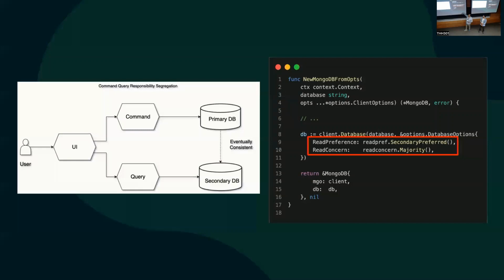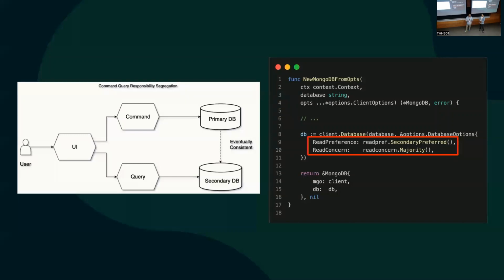Secondaries are just replicas. And yes, it can be eventually consistent, but with that line number 10, the read concern majority, you can request that the document you're going to read from the secondary node has been majority acknowledged. What does that mean? It means that it was written to one primary and also acknowledged by the majority of the other nodes, so that essentially is the source of truth, right? If you don't say that, then yes, you could be getting an eventually consistent read.